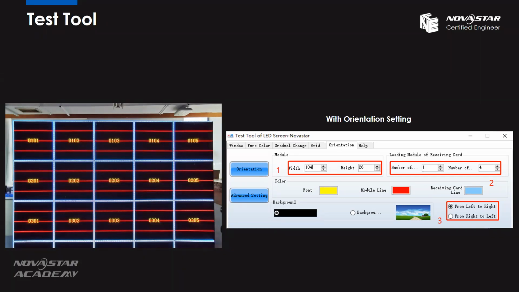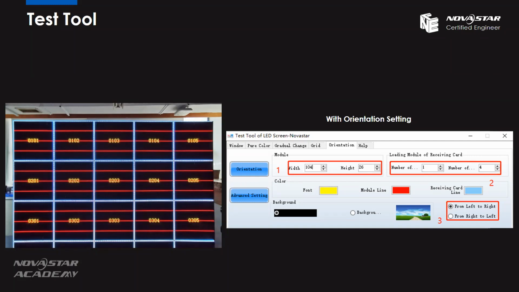For example, if we have one problem module, we can first locate that module position just by checking the numbers or the image on the screen. The old way is we have 2 persons, one person stands in front of the screen and one person goes back, and the front guy just knocks on the module. Is this one? No, it's the left one. This way saves our time to locate the problem module. So these are the 3 very useful features of test 2.